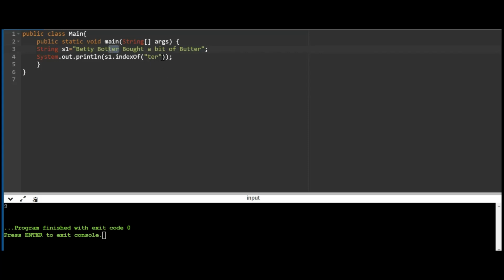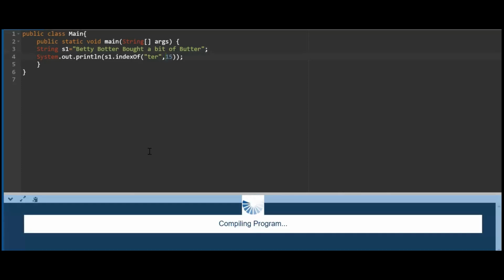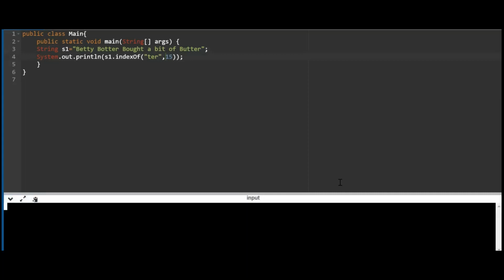If you want to find it from a particular position, say I'm giving 15, there should be a comma here. It tells us that TER is there at position 32.